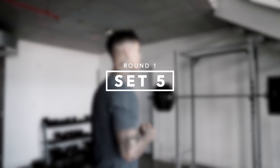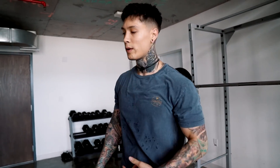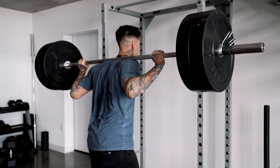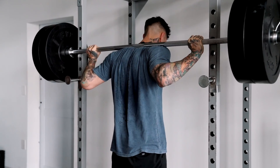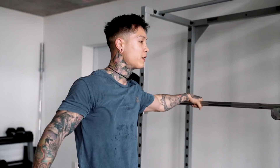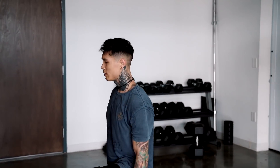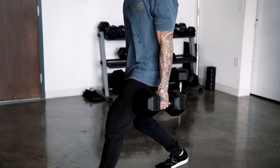All right, moving on to the last set — I'll probably do the same weight again for more reps. All right, there we have the last set of squats. Now for the full reps and sets, go ahead and check out the workout program on the Heria Pro app. Going for the last set of dumbbell lunges, and then we're going to move into the next round — we're going to be working with deadlifts and some combinations of other exercises.